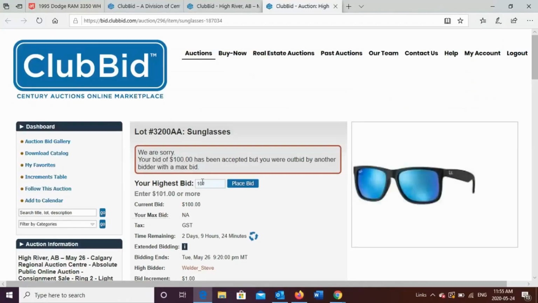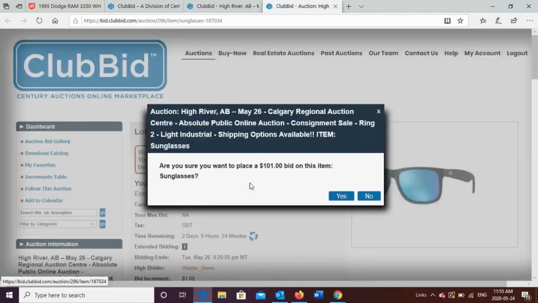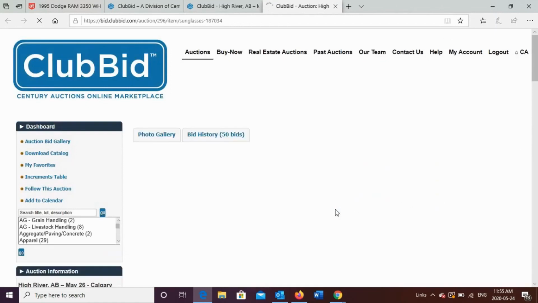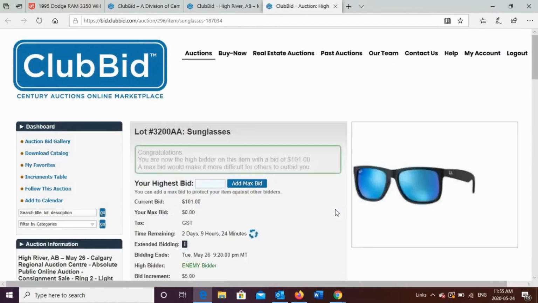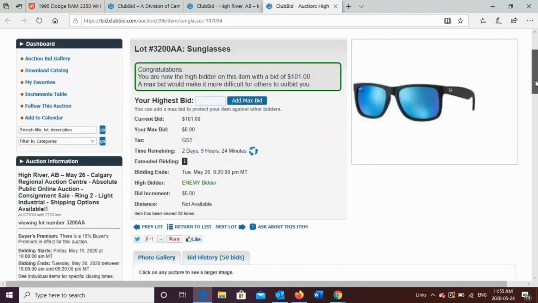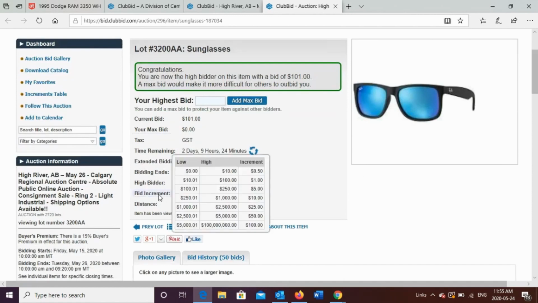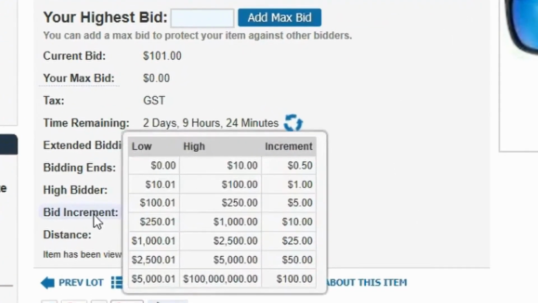Once you've found your item of interest, make sure that the bid you input exceeds the previous bid by the minimum bid increment amount for that item. Bid increments vary between minor and major assets and can range from 50 cents to $100. If you hold your cursor over the bid increment button, a table opens up to show you how bid increment values correspond to a given asset's price range.